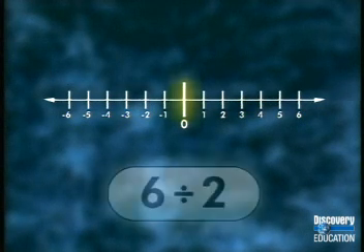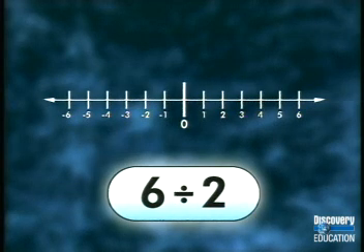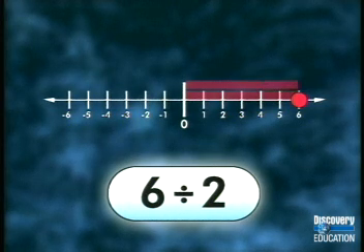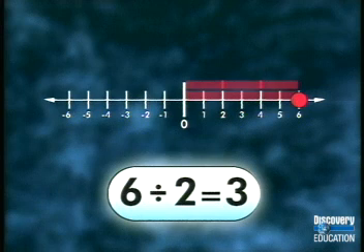I always begin at 0. In the first example, we want to find the quotient of 6 and 2. This means how many sets of 2 and in which direction will make 6. Let's begin at 0. Move 2 units in a positive direction. Then move 2 more units in a positive direction. And finally, move 2 more units in a positive direction. Altogether, we moved 3 sets of 2 in a positive direction. Therefore, the quotient of 6 and 2 is 3.